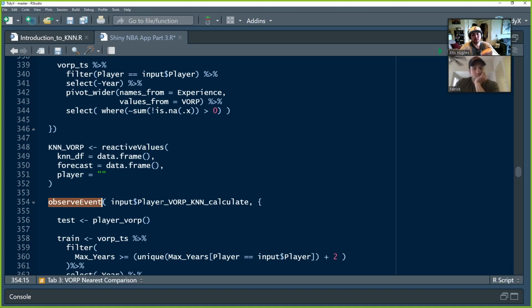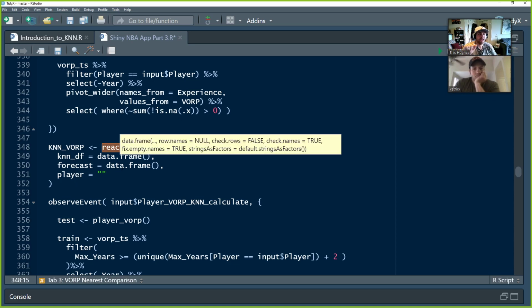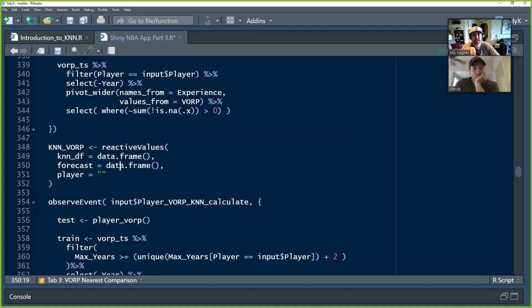But as we know with the observe event, it doesn't directly output values, right? We need to capture that so that we can use it later on to produce our plots. And this is where reactive values come in. So reactive values are essentially like this kind of meta reactive situation where we define our reactive values right before the observe event, and we can then insert into our reactive values the new values we want it to have.